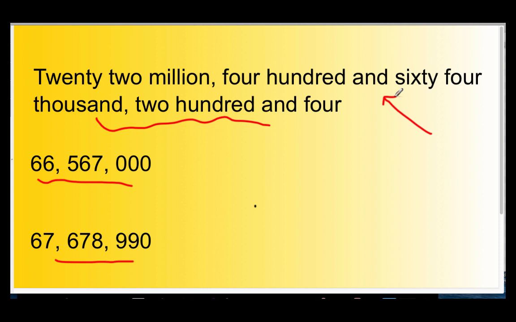How you would do that is the subject of another video, so I'm going to assume that you can do that. But the first thing we're going to do is take 22,464,204 in a sentence, and turn that into a nice little digitized number. That means we're going to use numbers to write it and not words. Let's do that now. 1, 2, 3, and there it is, as if by magic. There's that same number that we had before, but we've just turned it into numbers, haven't we?